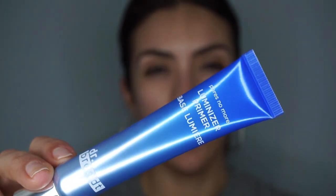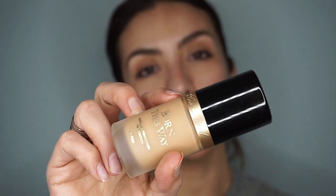Okay, so I'm going to start off this look by applying some primer to my face. I'm gonna apply this Dr. Brandt Luminizer primer. And for foundation, I'm going to go ahead and use my Too Faced Born This Way foundation. And this was in the shade Natural Beige.